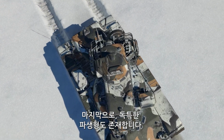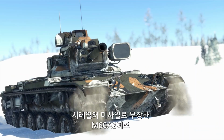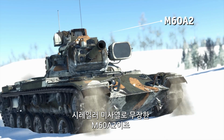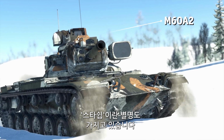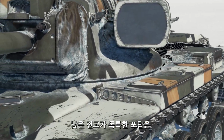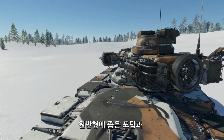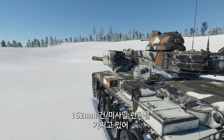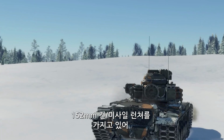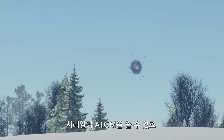Finally, there was also a rather unusual vehicle in this family, the M60A2, armed with a Shillelagh missile. It was also unofficially known as the Starship. The tank had a peculiar low-profile turret consisting of a large disc with a narrow channel in the center and housing a fearsome 152mm gun missile launch system capable of firing Shillelagh ATGMs.